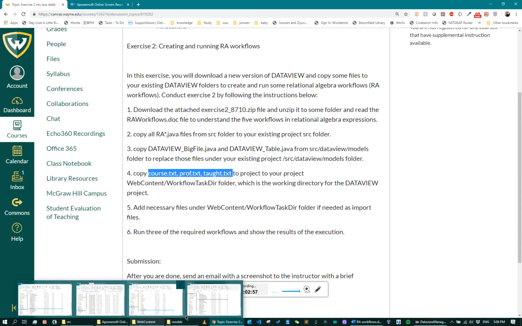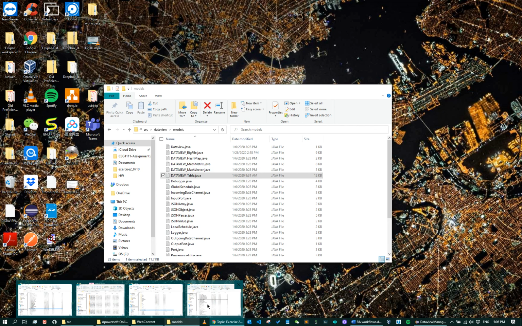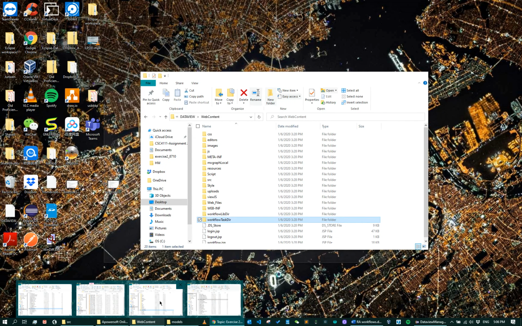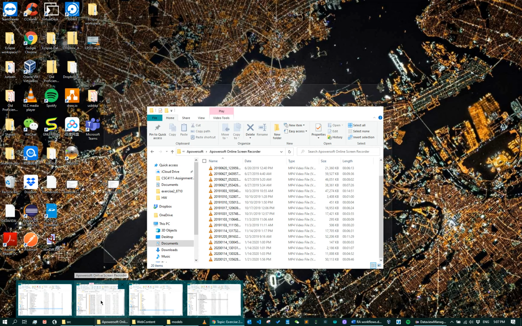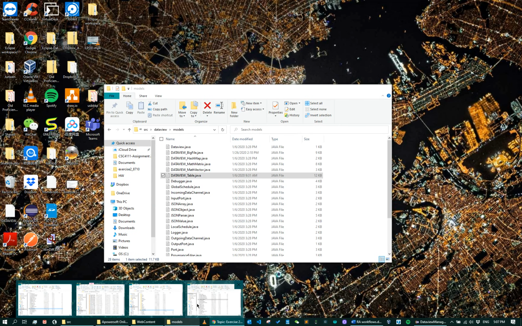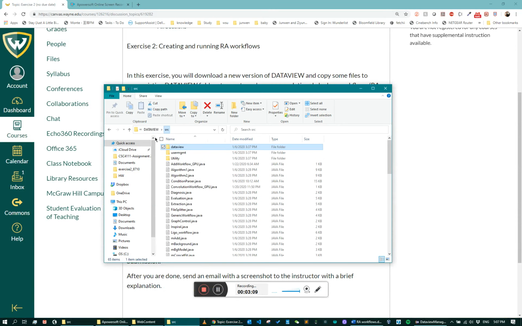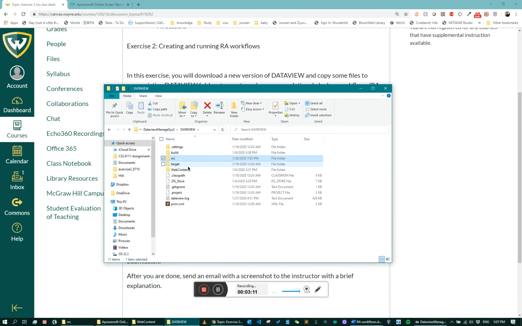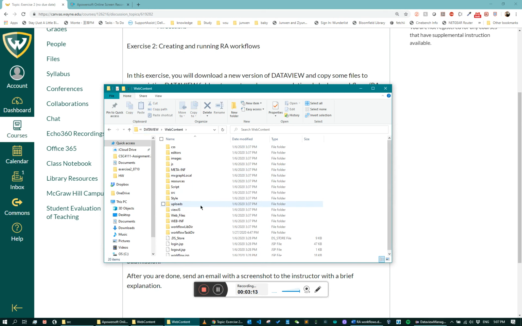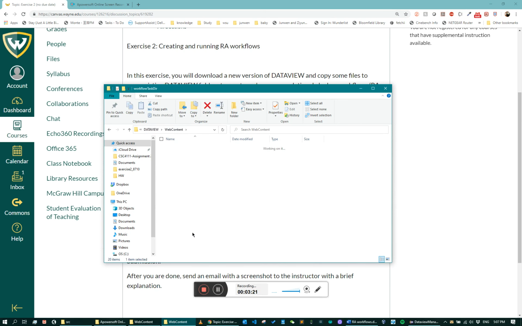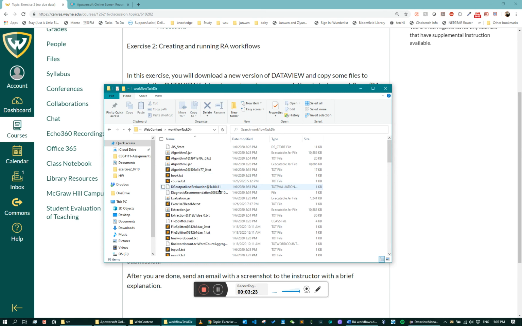First we need to understand where the working repository for our project is. If we go here, we will see the DataView source folder, and there's a WebContent folder, and under the WebContent folder you will see a workflow task directory, and this is the current working directory.